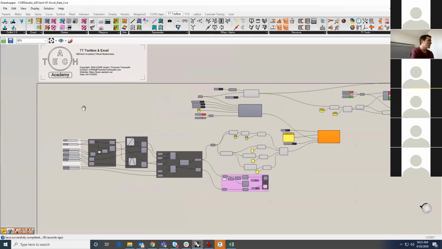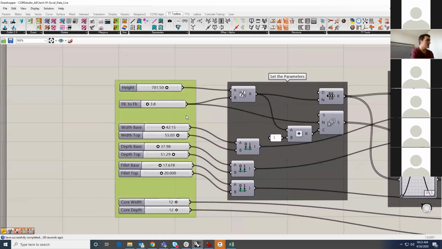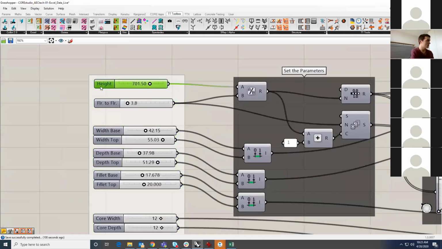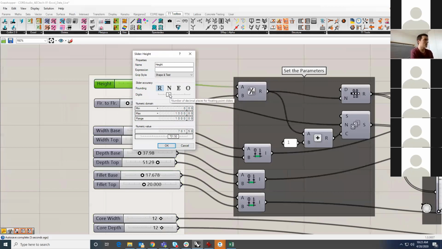Basically what it does is, for each one of these inputs, if I double click, it will go through each individual value. So this is 0 to 1,000. It would go 1, 2, 3, 4, all the way to 1,000.